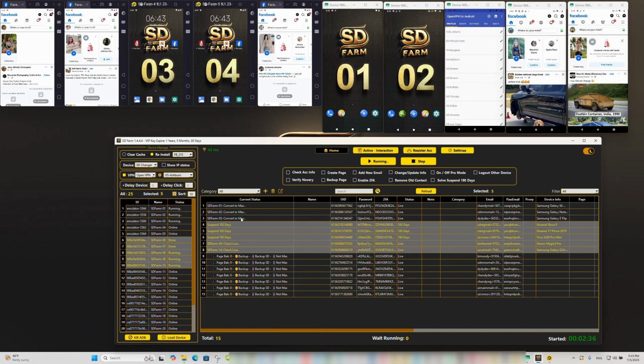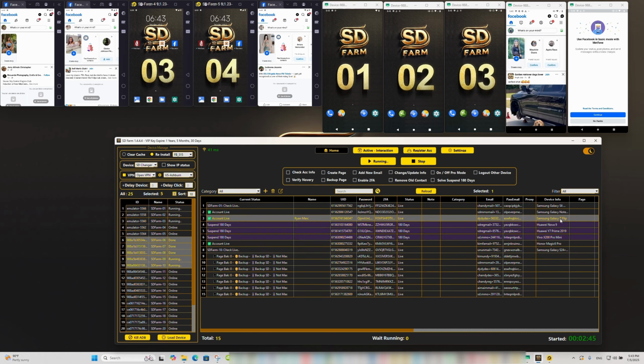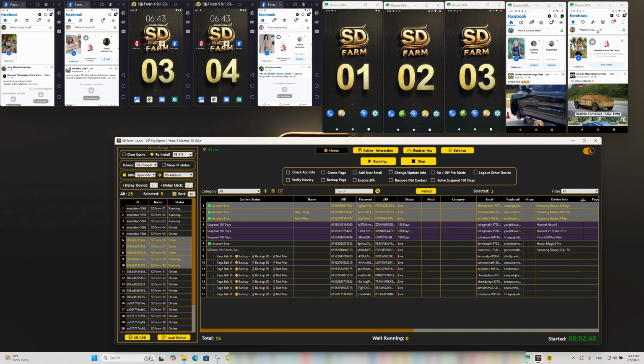Yes, now it is getting the model. Just now I only selected Samsung, so it is only getting the Samsung model. Yes, I logged in before I took random. So this, we just check the checkpoint. When it logs in, it will capture the state for us that this account is a checkpoint type.